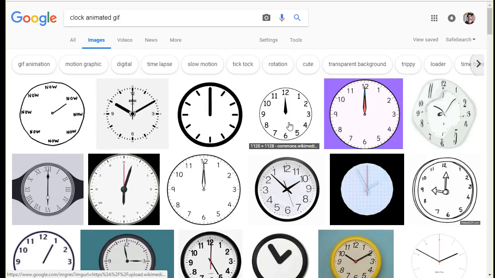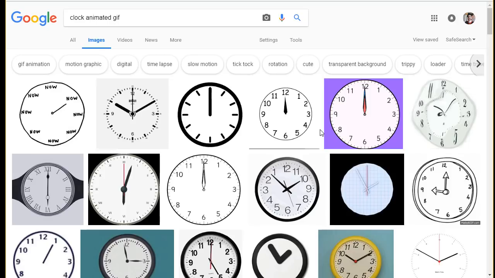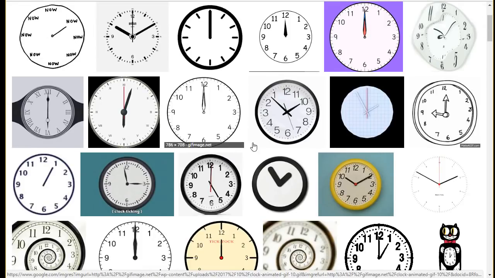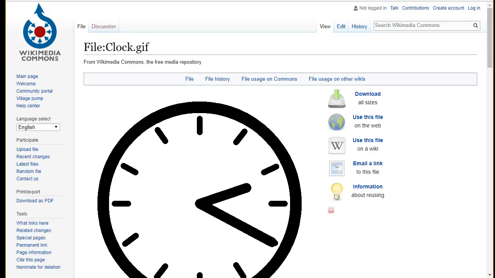All right, so just for the fun of it, I wanted to show you what clockwise meant and counterclockwise. So I found a bunch of animated GIFs with clocks. And what I discovered is there's a bunch of knuckleheads out in this world that have no idea what clockwise means, nor do they understand how a clock works. I'm just going to try a few of these here. So for instance, maybe it was this one. That one's actually not bad. That one they figured it out. They did it the right way.